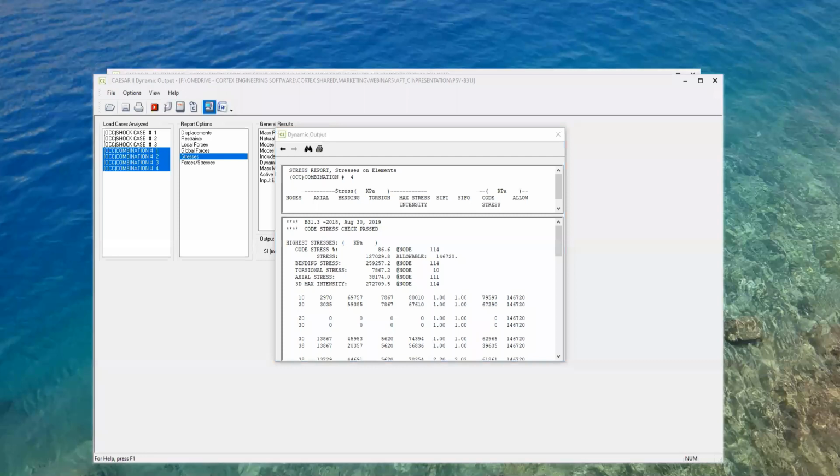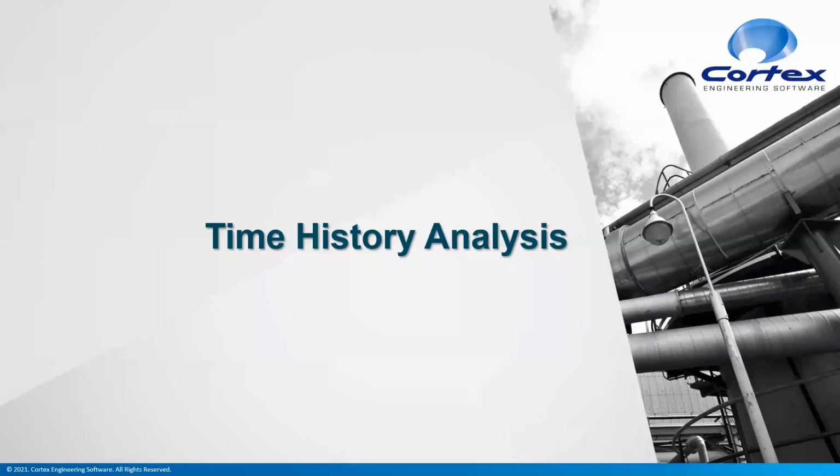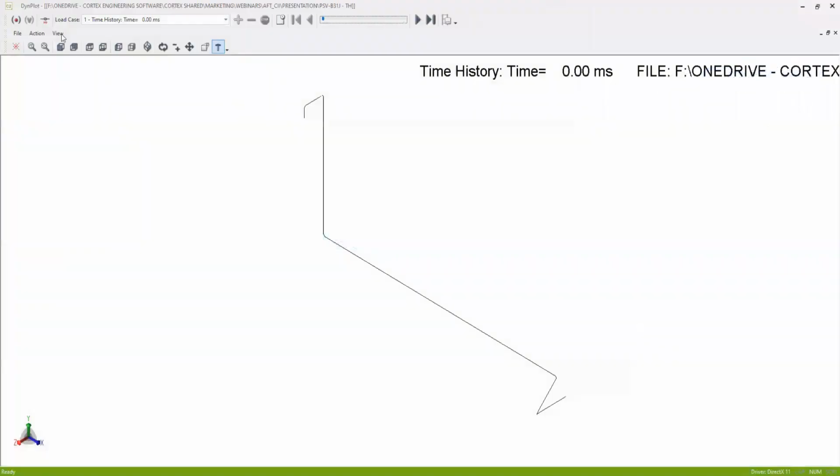That's great news. So I said previously that we wanted to look at the time history analysis as well. This is very similar to the spectral approach, which we've just been looking at. The difference is that CESA2 actually solves the equations of motion here in time rather than the frequency domain, and it will calculate for each millisecond that it moves along, the stress in every part of the pipe, and it will then collate, work out what the maximum stress is and report that if we wanted to.